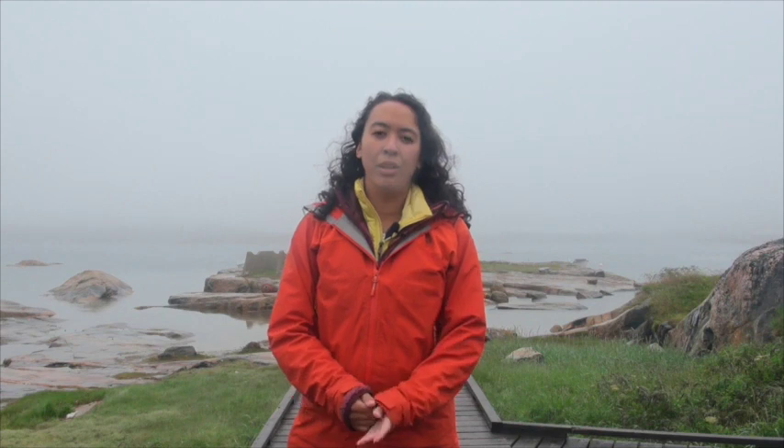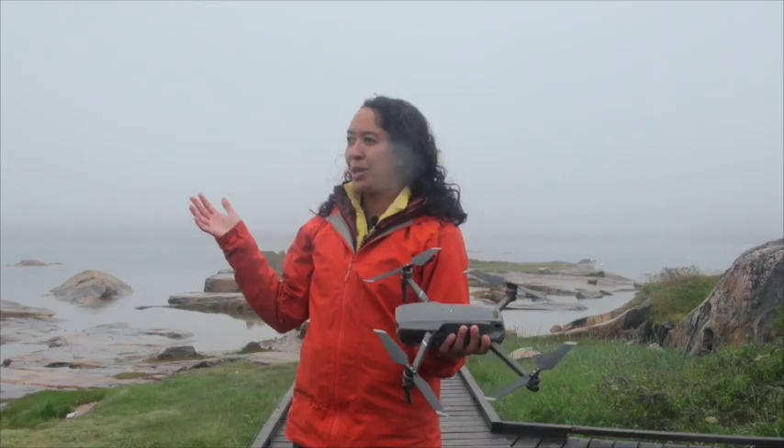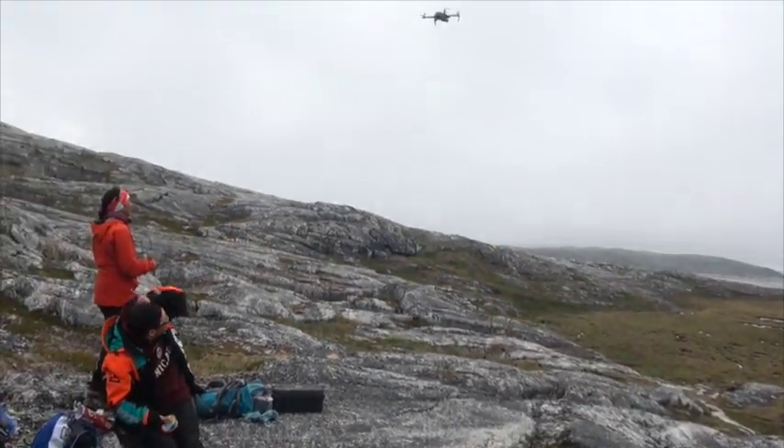I'm a master's student at Memorial University of Newfoundland in St. John's, and my research project is looking at Inukshuit across the landscape. I'm using a drone to map the Inukshuit spatially to see where they're laid out on the landscape. I've also been doing literature review and looking at past interviews to figure out what they would have been used for. The drone has a camera, and when the weather's good — not foggy or windy — I collect overlapping images by flying it in a grid to create 3D models to share with the public. There are many rules and regulations for operating a drone; make sure you have a drone pilot certificate and register your drone. See the Transport Canada website for details.